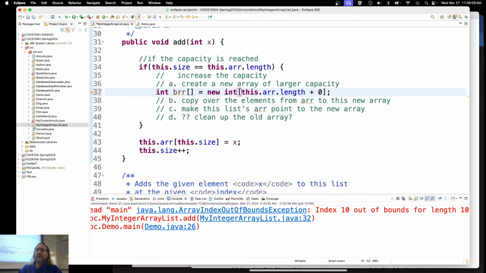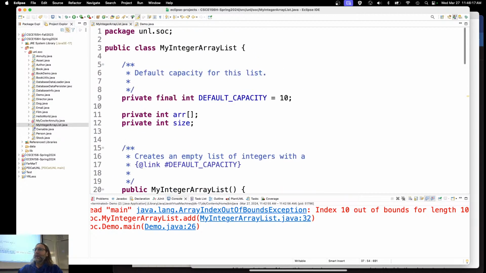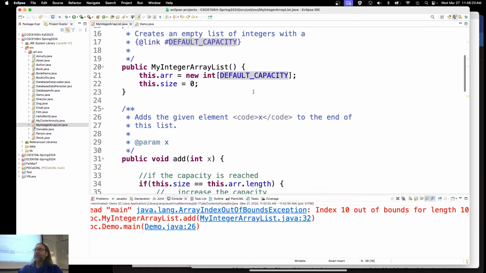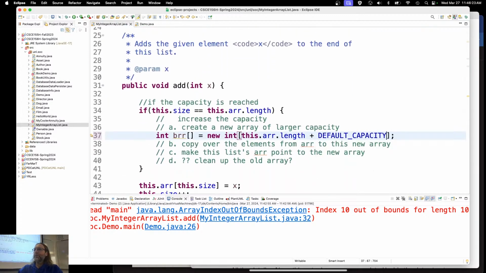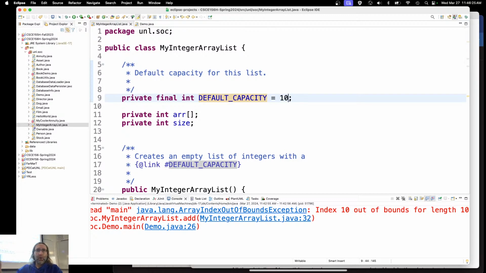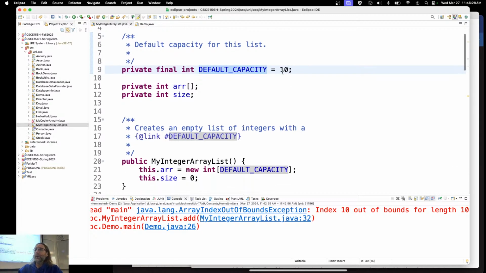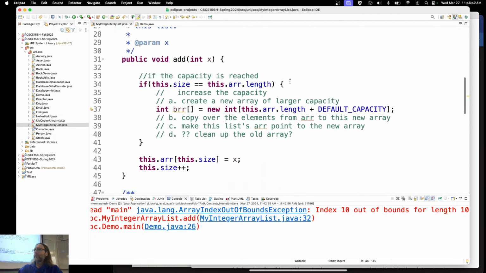All right, fine. Increase it to 10. Maybe, okay, well, no, I find out that that's wrong too, so I'll increase it to 100. Right? Don't I have a variable to do that for me? Now, if you're unsatisfied with that variable value, fine. Change the variable value. Don't hard code it somewhere else so that you have a default capacity of 1,000, right? Then it'll increase by 1,000, increase by 1,000. You can do some benchmarking to see what is the best optimal parameter here. I'll keep it at 10 for now. Right? All right, so it's larger because it's able to hold the old length plus a new default capacity.